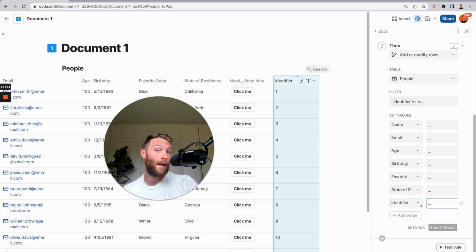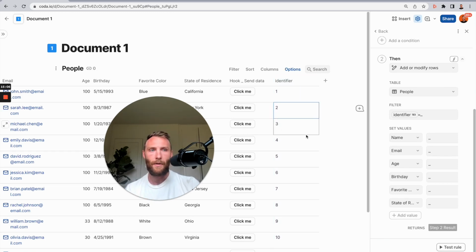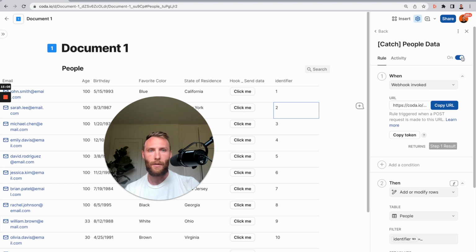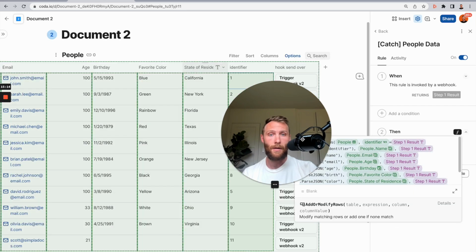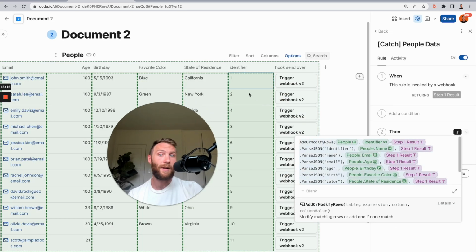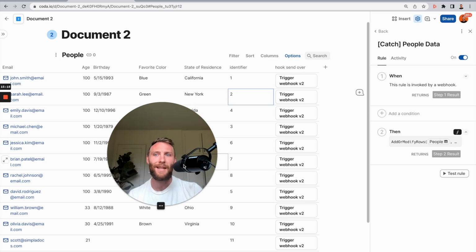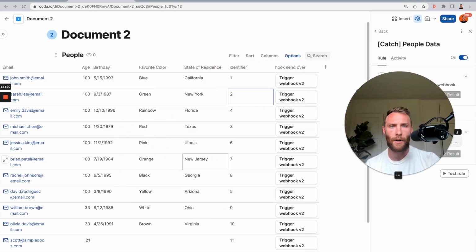Notice that I have a red dot here that's saying you can't do that. I don't know if it's an invalid option because I can't set the value of a column defined by a formula. This identifier is defined by a formula, so we can't set that. So I'm just going to delete that option. Catch. All right, so we should be good. We're almost there. But stick with me, because remember, there is one tricky thing at the very end that we need to make sure we get before we go.